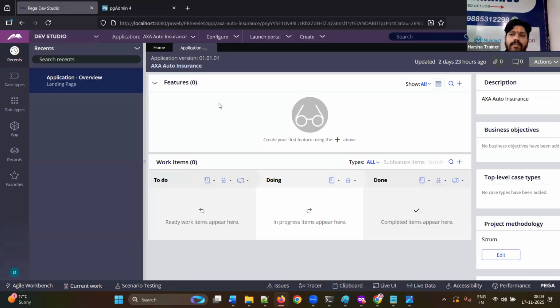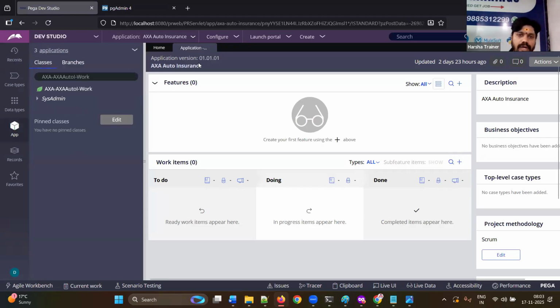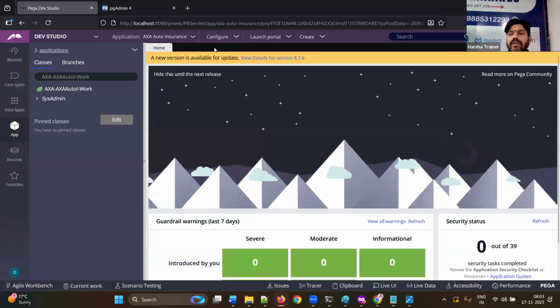Dev Studio will be given only for configuration-level changes, and that will be given access to the tech leads of your project. I believe that's how it will change in future. Not now, but definitely that is going to happen. But now let's go ahead and work on Dev Studio. Today, everyone is working on Dev Studio.